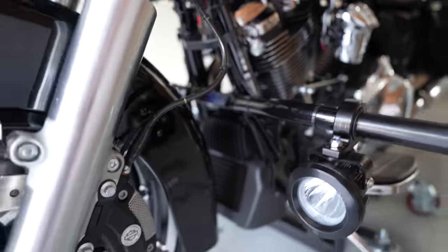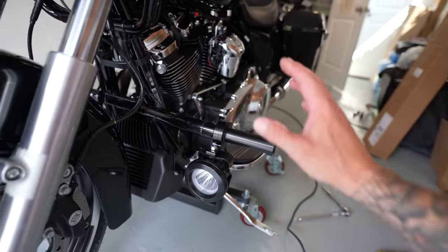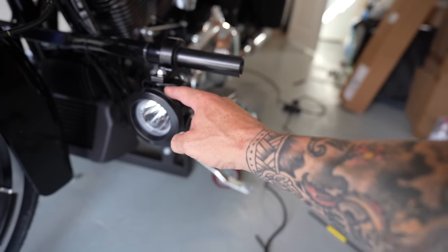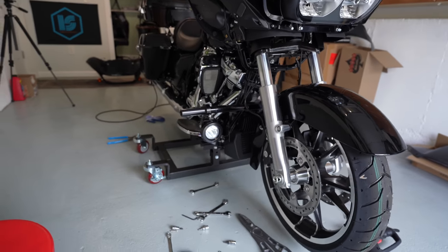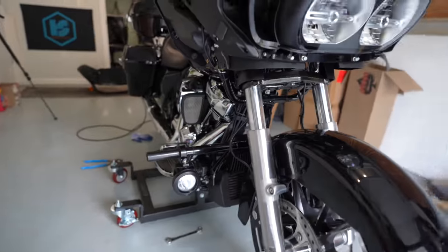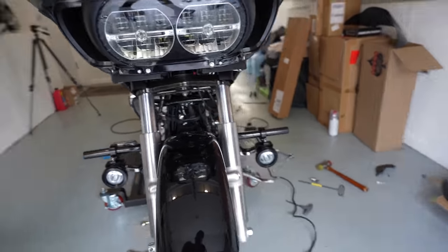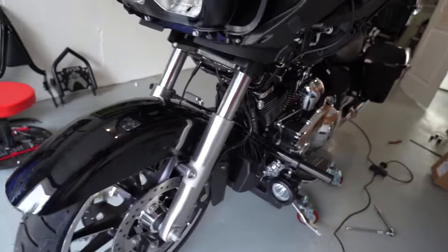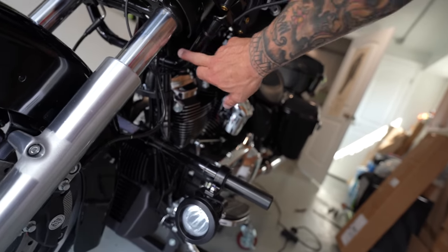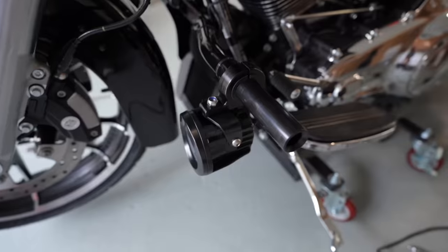We're trying to shave a pound here, four pounds there, 15 pounds there — the goal is to try to shave close to 50 pounds. That's the crash guard setup we're going to be rocking. I think it looks fantastic. We also got the Zero 3D light cannons — it looks absolutely wicked on Kong. It really opened up the entire area up front with just one bar instead of that big elephant ear bar. You still get a lot of crash protection and a place to rest your legs.